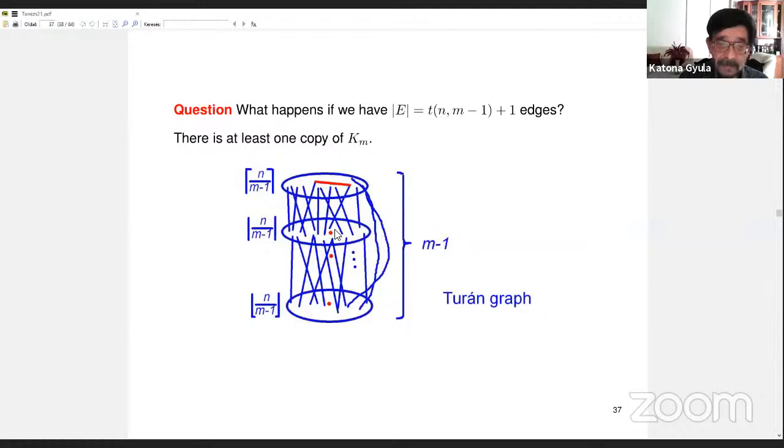Namely, if you choose one vertex in every other class, then they will form a complete graph on m vertices, because these are connected now and these are all in different classes, so they are connected. So we get many, many copies immediately. So the number will be the product of these sizes. So for m minus two, we have m minus one classes, and so the other classes, the number of other classes is m minus two, and the smallest one. I cannot write it out because it starts with floor, but we don't know if this is floor or ceiling. So the product of classes, this is the number we obtain.